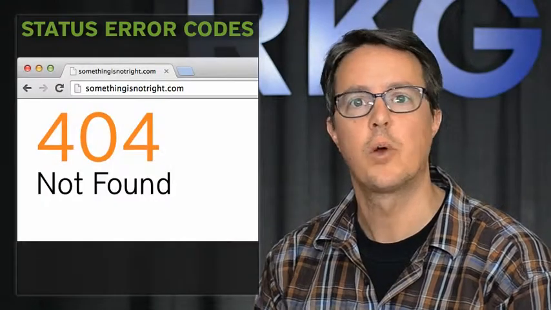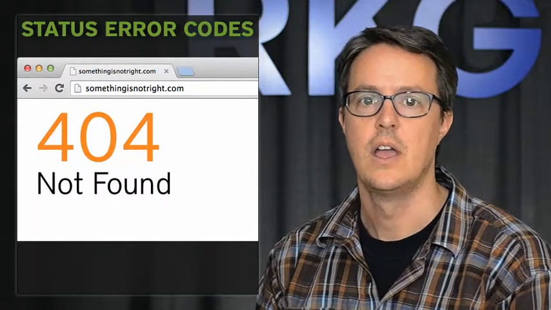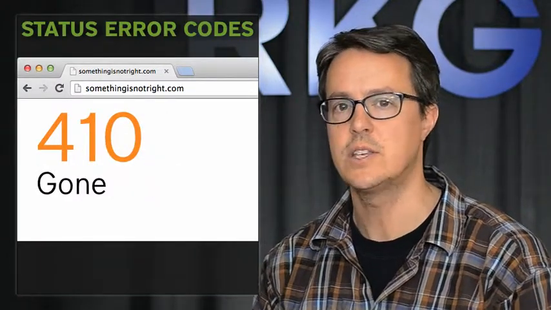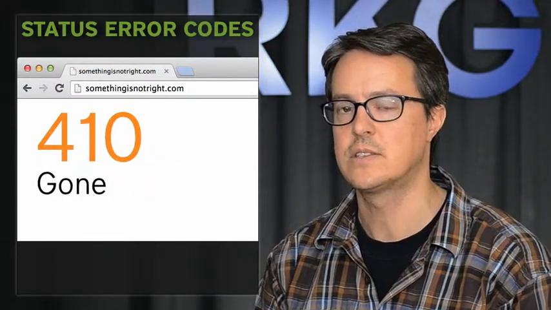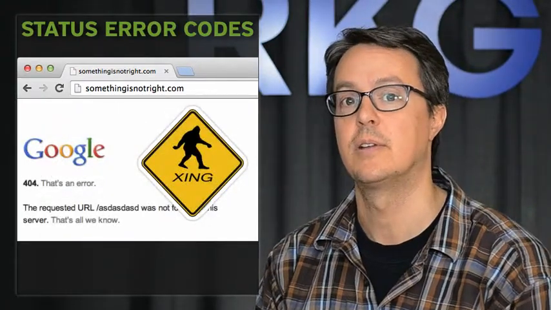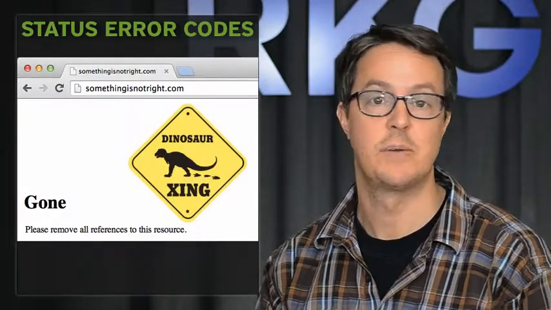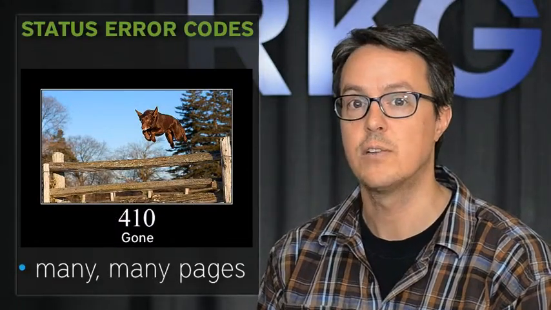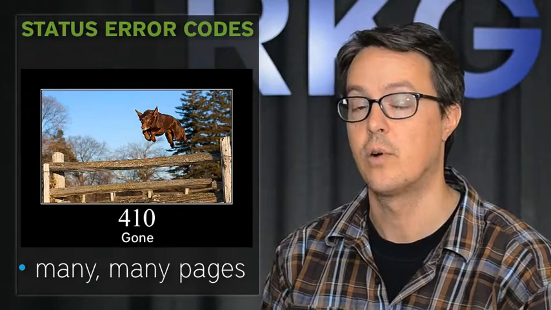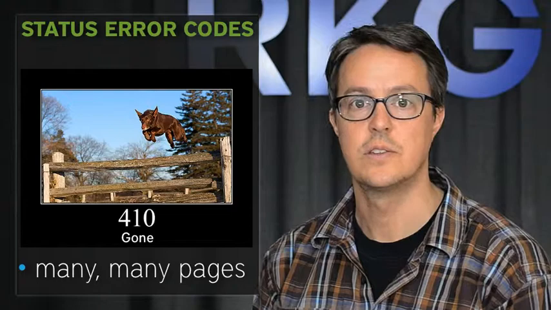Other error codes, 404 is an obvious one, and then there's 410. So 404 is not found, 410 means gone. So it's a very subtle difference there. It's kind of nuanced. Not found insinuating that maybe you should come back again and try to retrieve it because maybe it'll come back. Gone meaning gone. I don't know anything about it. I don't know if it's coming back or not. It's just gone. So we've recommended in the past for sites with a lot of pages to go ahead and return a 410 for pages that they don't want anymore instead of a 404. But it might be something to look into depending on your situation and scenarios that you're working through.